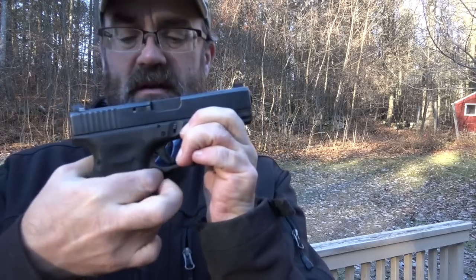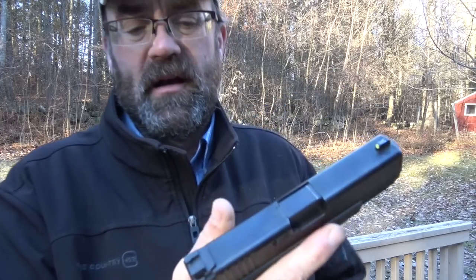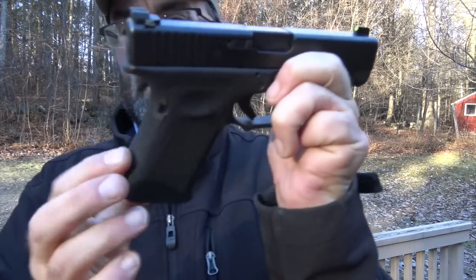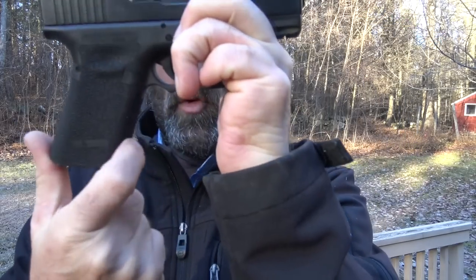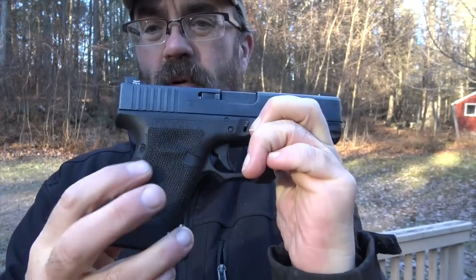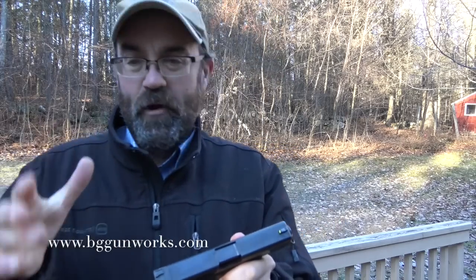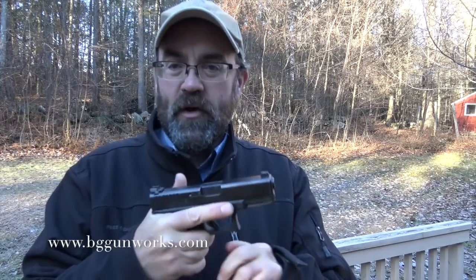The other issue is this cutaway. If you shoot a Glock a lot, you find your knuckle getting whacked underneath there because there's just a flat run that comes back against it. So I had Brad remove that, remove the front grooves, take down the back strap just a little bit, thin it out, and stipple all the way around. Now I have a gun that fits my hand probably better than anything else. Brad Gaudet, BG Gunworks — phenomenal work.